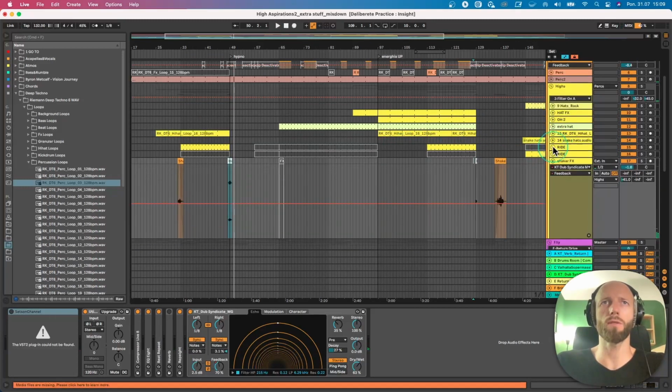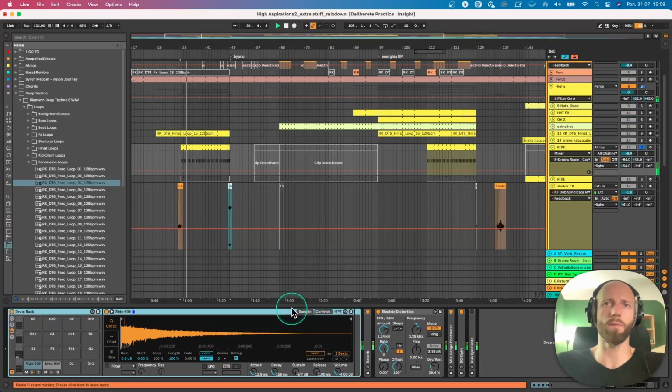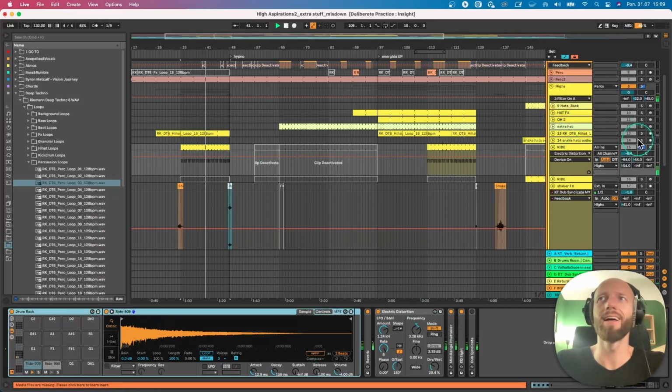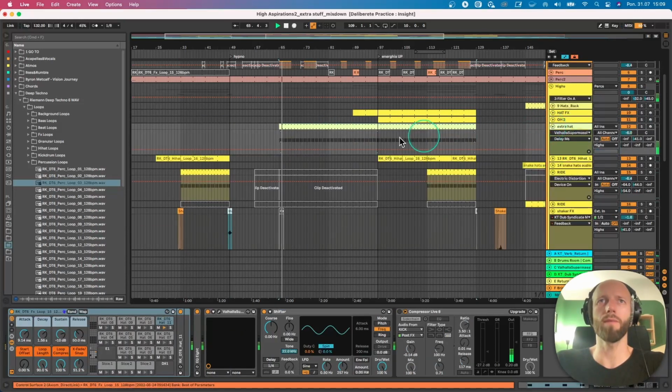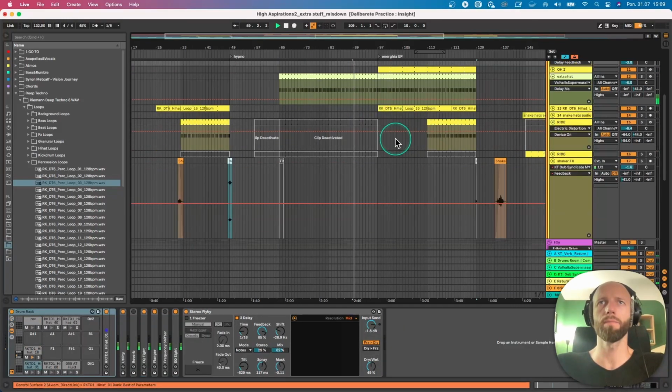And then we have a ride with a bit of frequency shifting from the frequency shifter. Then we have some different hats, and this is a bit I like to do as well, to swap hat sounds. Even if they play just a simple offbeat hat, I like to have it played by different elements.